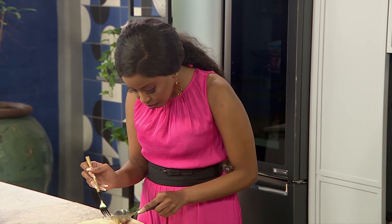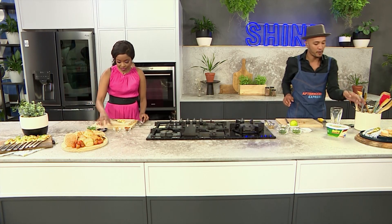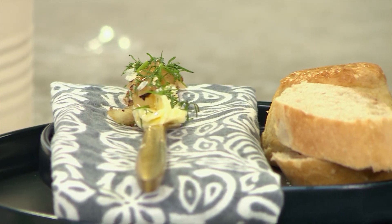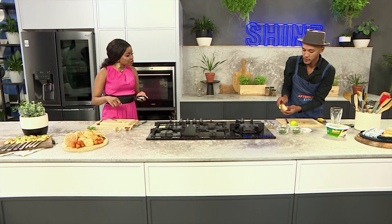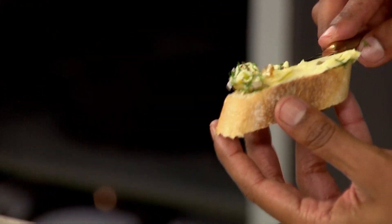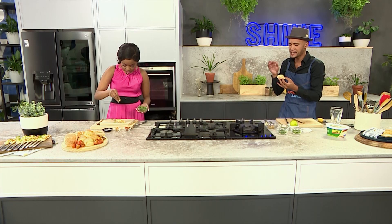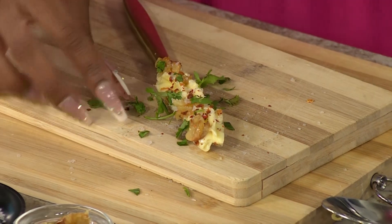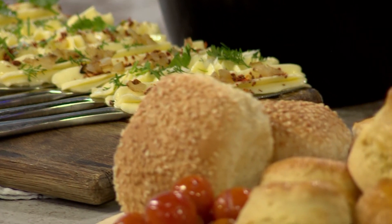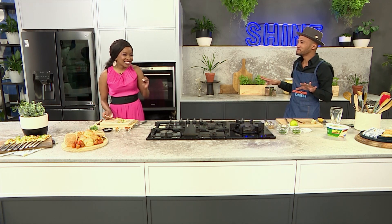I've got a sort of mock place setting here, so you can imagine this being your table setting — and your knife is popped on beautifully next to some bread or scones. Literally all you need to do is pick up your knife with the butter and spread it, and you've got all of those beautiful ingredients on top of your little slice of bruschetta or bread. It's great for entertaining. You can really taste all of those herbs. I love the bit of onion — I would even add some raw red onion to really spice it up. I think I've overfilled my knife, if there's such a thing!